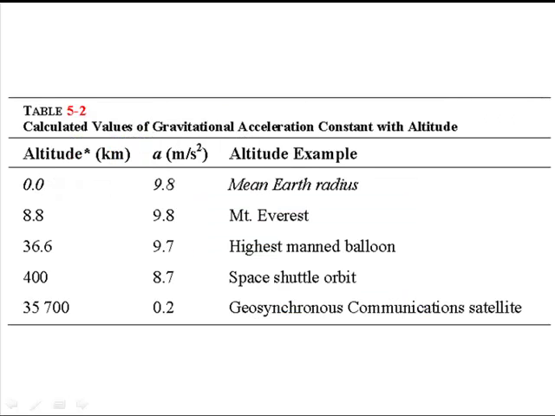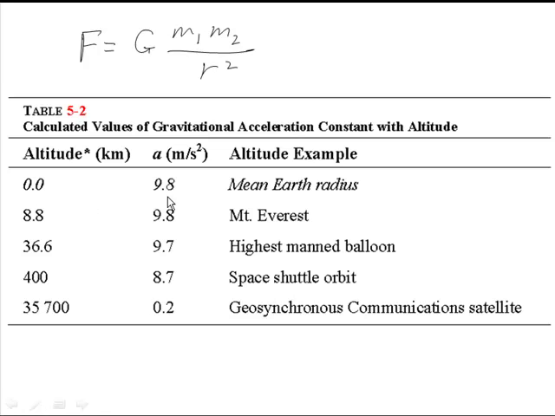So now we have a slight problem. We've learned that the force of gravity decreases as we get further from an object, but we know that the force of gravity is essentially constant here at the surface of the Earth. Well, the resolution is, first off, to recognize that the distance in the equation, F equals G m1 m2 over r squared, is the distance to the center of the Earth. And most distances that we deal with on a daily basis are very small compared to the distance from the center of the Earth to the surface of the Earth.